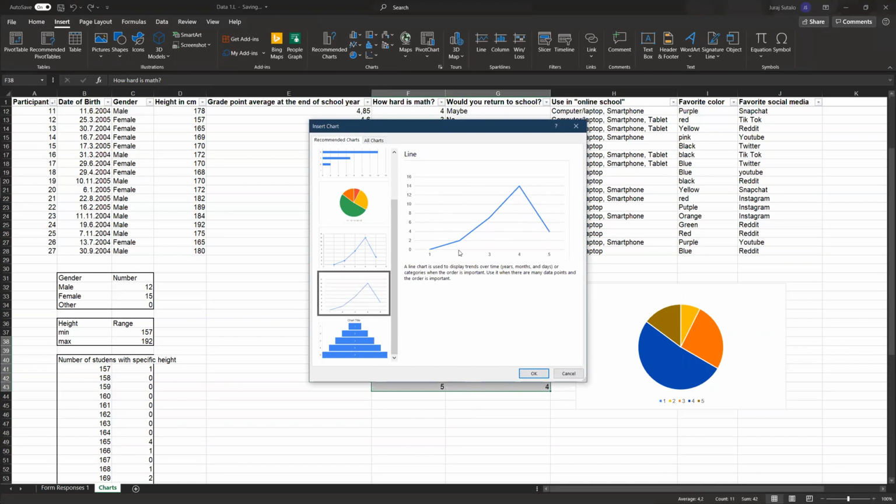Well, line chart is okay, but it shows you basically the trend. And this is another use of the line chart. A line chart shows you the trend, how things are going. So in this case, well, you don't have any trend. People didn't like math and people liked it, and they liked it even more than liked it the most. And then it went a little bit down. It's not a good representation in this sense, but in general, you can use line chart for the trends.